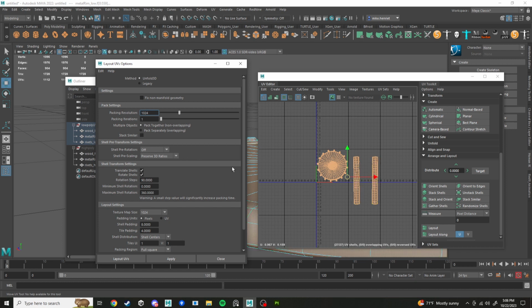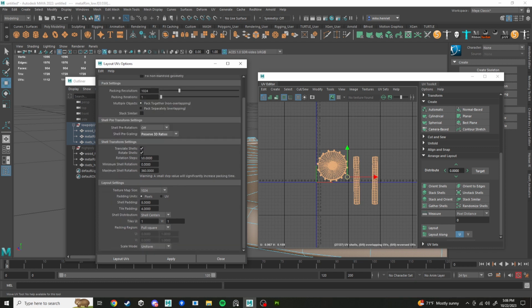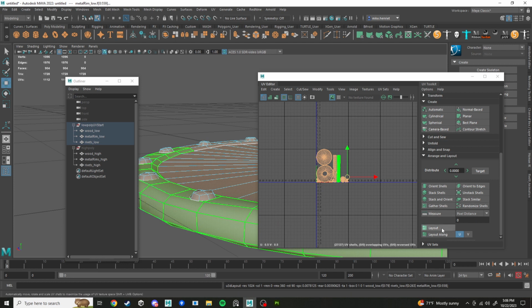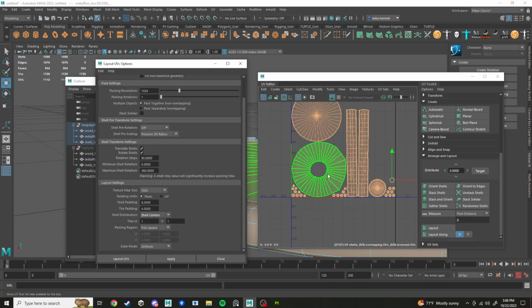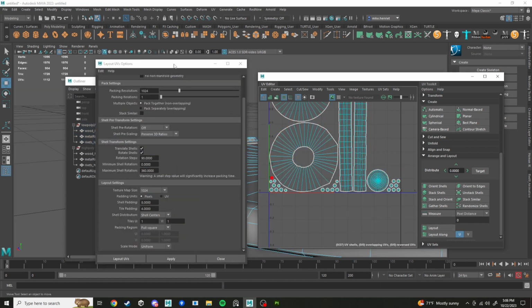That just basically stacks anything that's similar in terms of topology. And then preserve 3D ratios, so these will get scaled. And we also give it the option to move the shells around, which it needs to, and rotate them. So I'm going to lay those out and give yourself a little bit of padding in these options. Give yourself a little bit of padding, but this is looking pretty good.